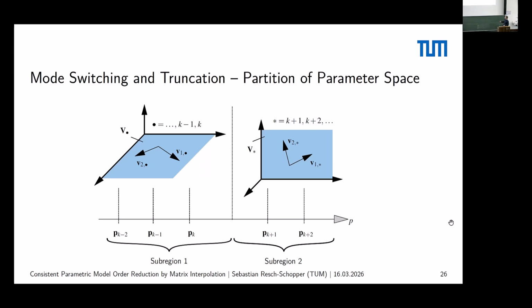So our solution to this problem is to partition the parameter space, so to approximately identify where this switching occurs, and then clustering all sample points to the left into one region, performing all the pMOR for these sample points separately, and then clustering the remaining points into another region, and then again performing all the pMOR for these points. So with this, we can also circumvent this problem of the mode switching. And there's just one more thing that we neglected so far, namely that the dynamics of the system may actually change. So far I just said we're looking into Euler-Bernoulli. If we change the parameter, we still have the same eigenmodes. This is of course not the case for every system that we might look into.